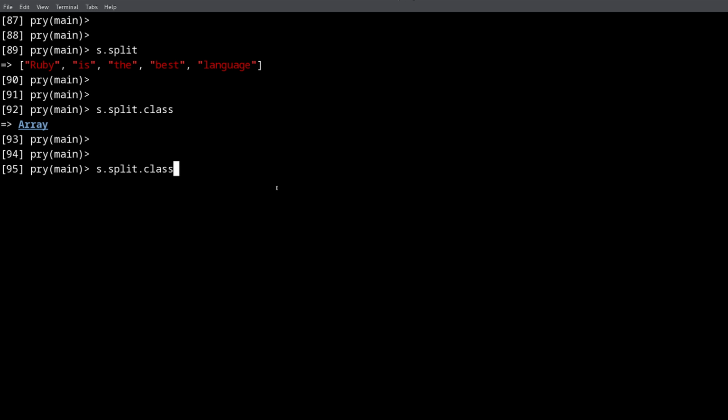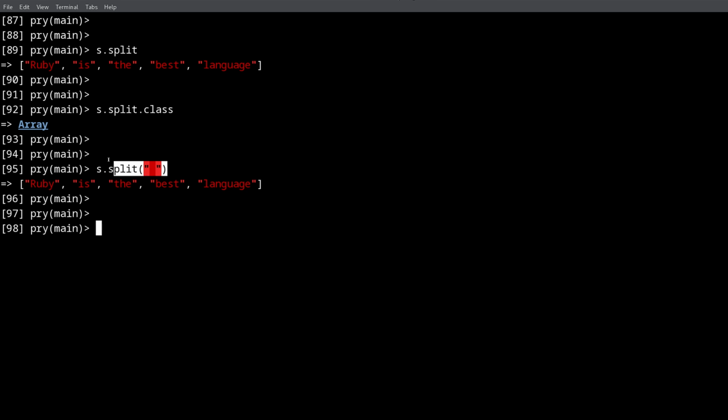Split by default breaks down a string by spaces, so you don't have to pass the space explicitly. I see some people doing this, but that's not necessary, because this is the default. You can just leave this out, and the less extra code that you have, the better. Unnecessary code, if you can take it out, the better code you will have, right?